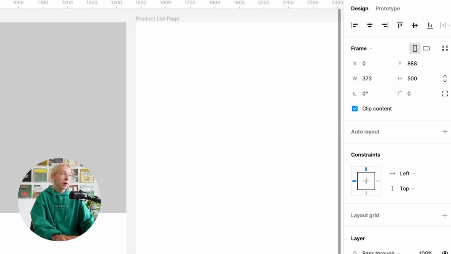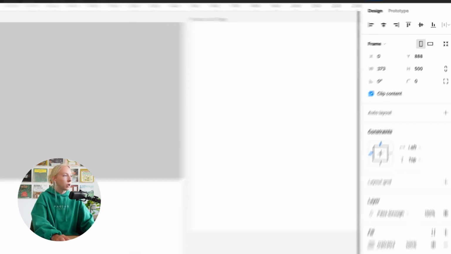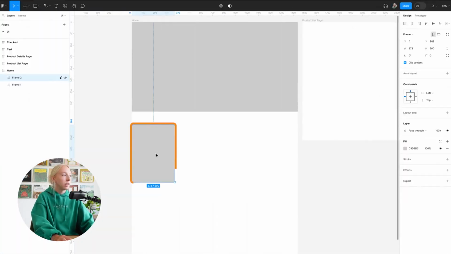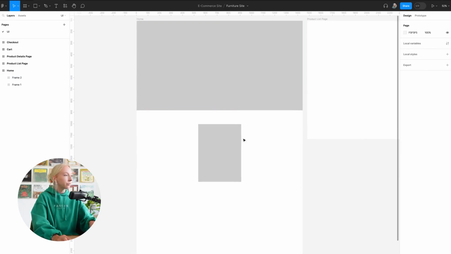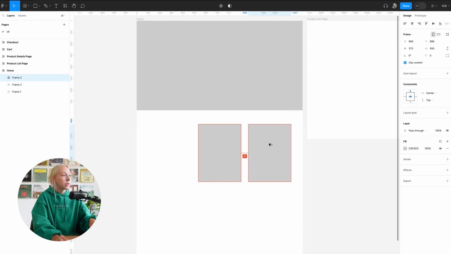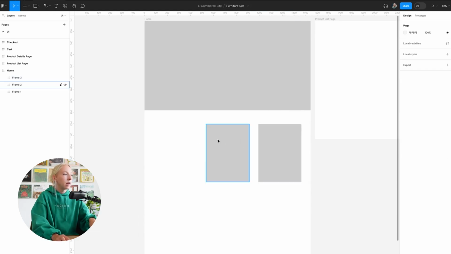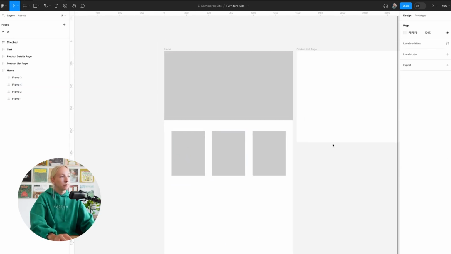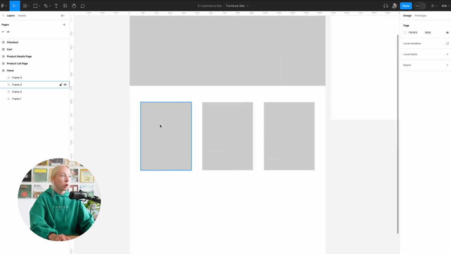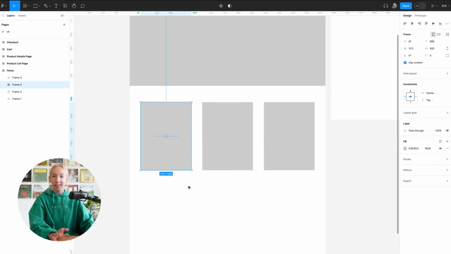I personally just don't like working with decimals, but whatever works for you. So then we have this one component. This is the size that we want to use. I'm just going to center it. We could always change this later, but 120 pixels of space between these looks good. Then, like I said, we're going to have 80 pixels of space between these two. So I'm doing that duplication trick that I showed you before. And there we go. Now we have a nice wireframe for this grid. And when we go to create these components, we know exactly what size they need to be.